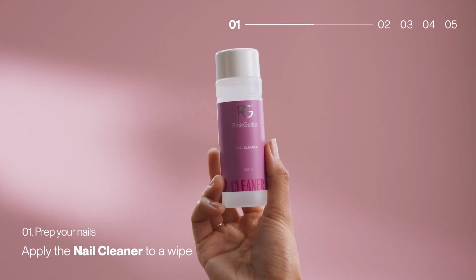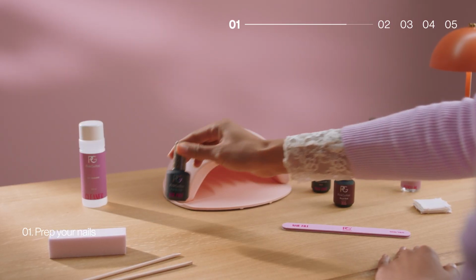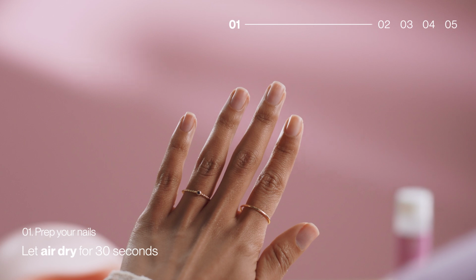Then, you apply the cleaner to a nail wipe and wipe your nails to remove grease. The next prep step. Apply the prep booster to your nails. Let it air dry for 30 seconds.